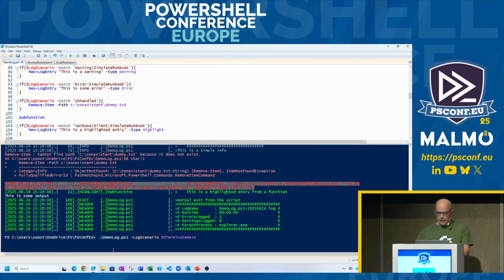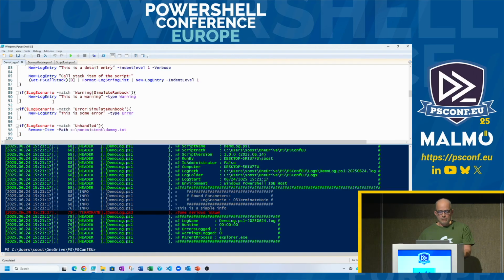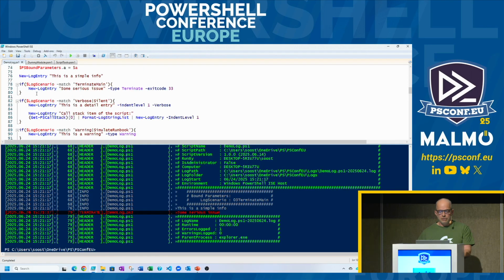Let's take a look at what happens if there is a really serious error somewhere in the script. Now I terminated from the script at line 79. If you look at the source code, here's a special entry. It's similar to the exit type of entry, but it translates to a sort of error event.